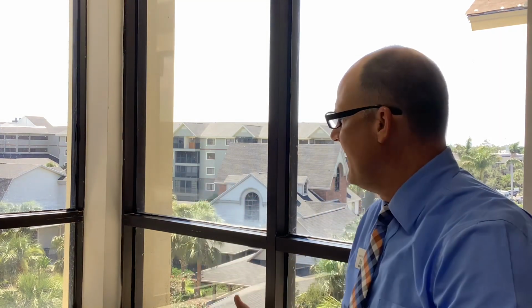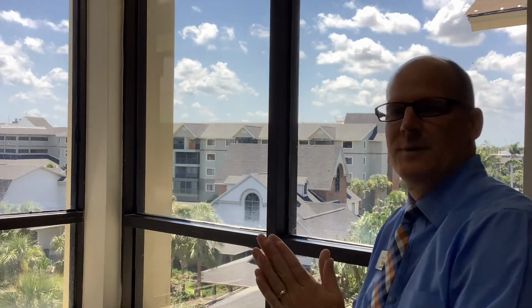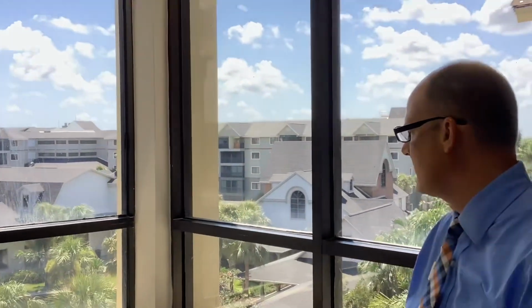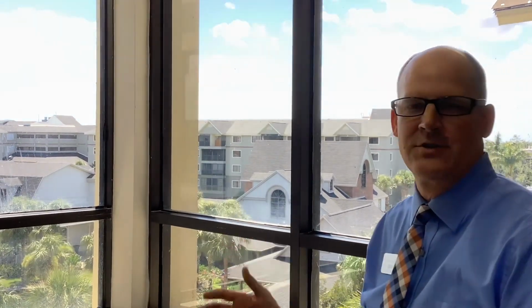But you'll notice now I've changed my location once again, and we are now sitting on the 5th floor of Gables East, and I am actually looking at some roofers over here doing some roof work. I don't know if we can pan over and see. I don't know if you can see any of the roofers, but they're working on some of our roofs here currently. And just overlooking the property here, it's just a great opportunity to see some of the work that's going on here on the campus as I talk about some of our hurricane updates.